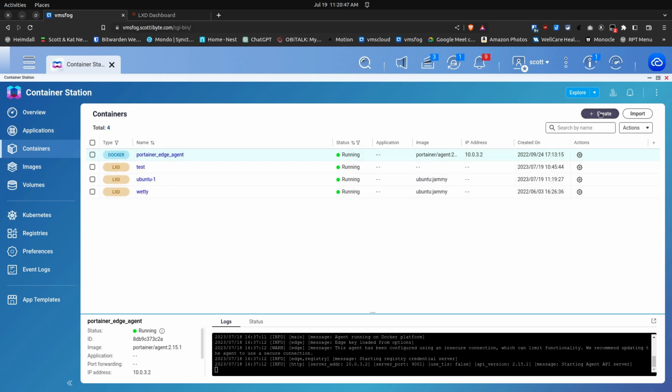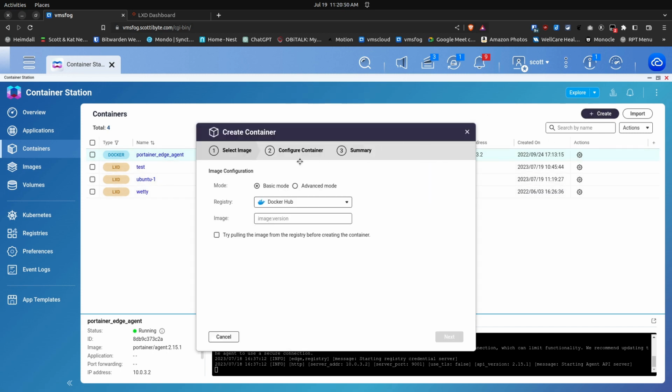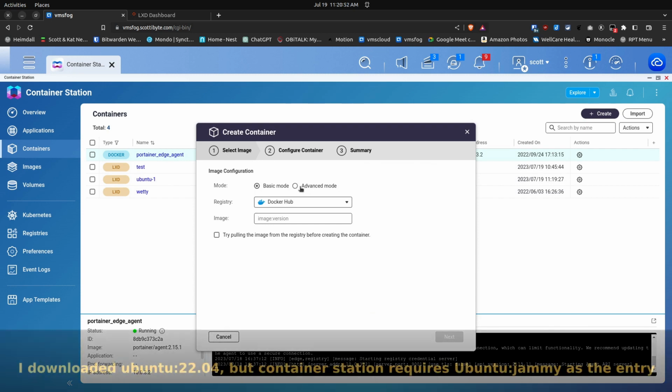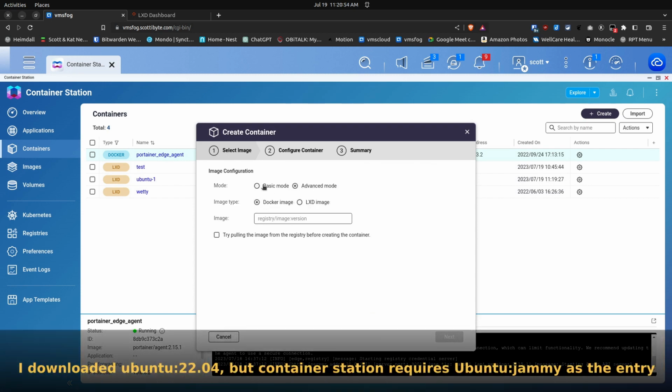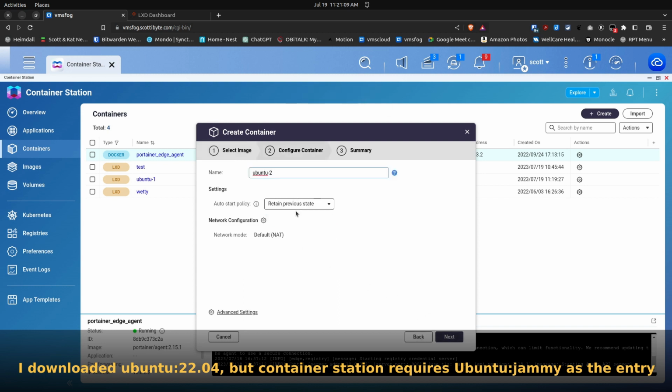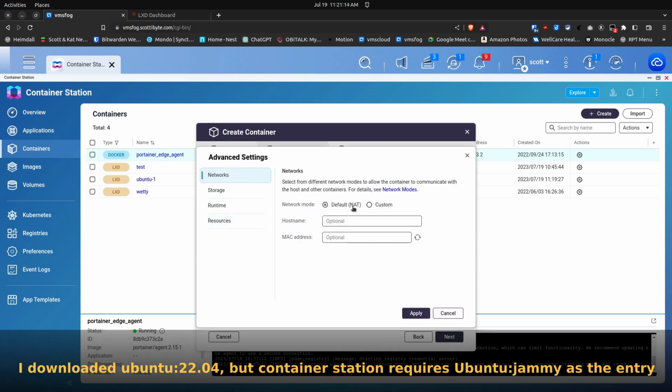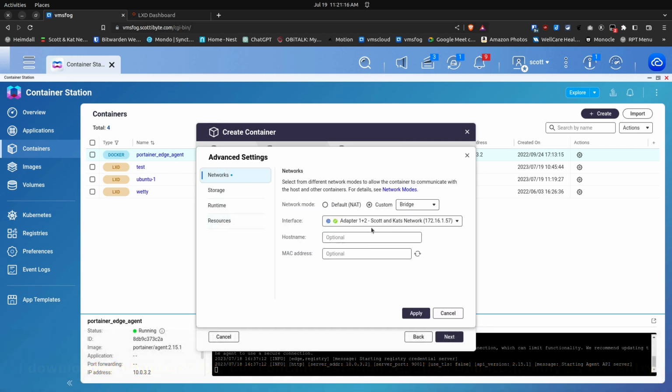Even though I said 2204, I'm going to guess that what they want you to do instead is we'll go to advanced mode, or we will stay at basic mode this time, and we'll go down here and say LXD image server, and we'll say that we're going to do Ubuntu, and not 2204, but Jammy, because that's the name of the downloaded image. And now I'm going to do a next, and now I'm going to do an always, and now I'm going to come back down here and say custom interface, adapter 1 and 2.